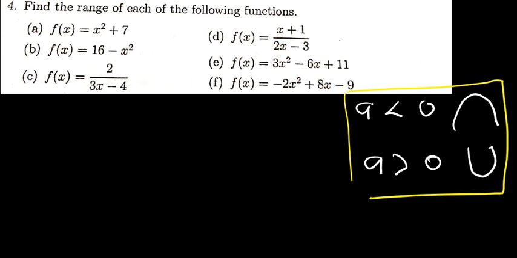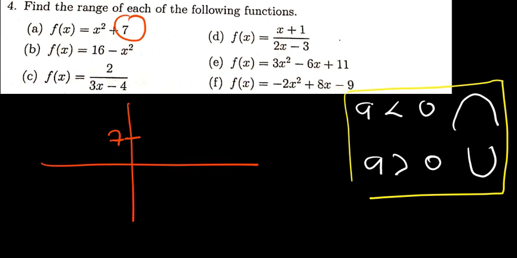Let us look at the first one. The first one here is x squared. That is a. Now a is positive. So if a is positive, the graph has to curve like that. If this is the graph here, we look at the number which doesn't have x. The number that doesn't have x in this case is 7. So I will say maybe 7 is here. This graph has to cut somewhere like this. It will cut on 7. It goes like that. Okay?